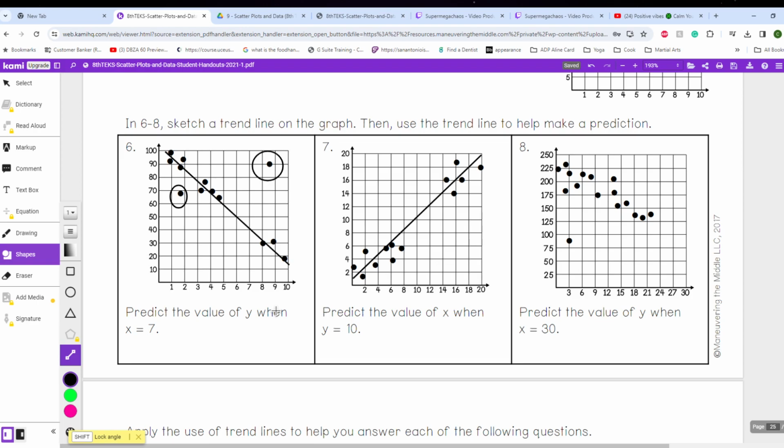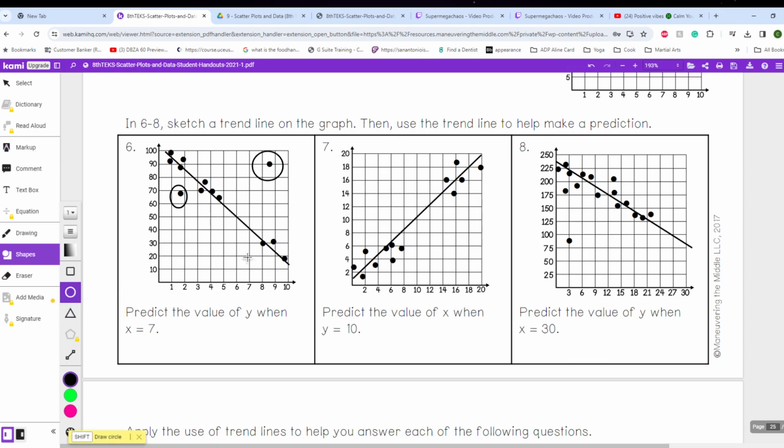Now, trend lines aren't super exact, but if you make a good trend line, there's some margin of error. So I would say you could also argue that this might be a good trend line. Either one might work. But I'm going to stick with this one because I think it looks good. Then I'm going to draw the trend line for the other one. So I think that this looks good, and that's going to be my trend line for this problem.